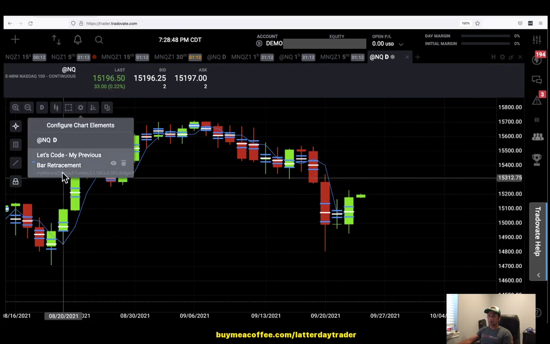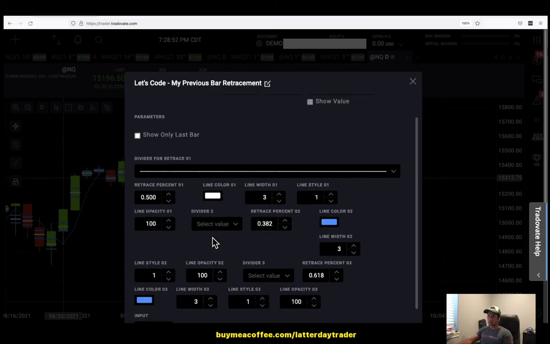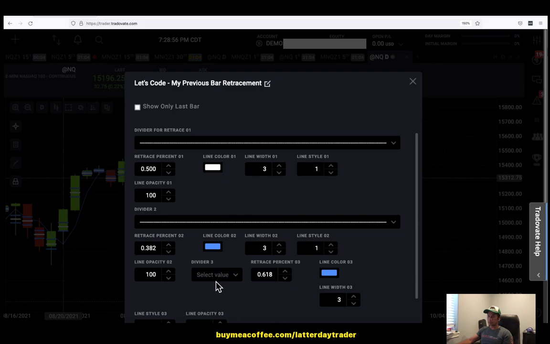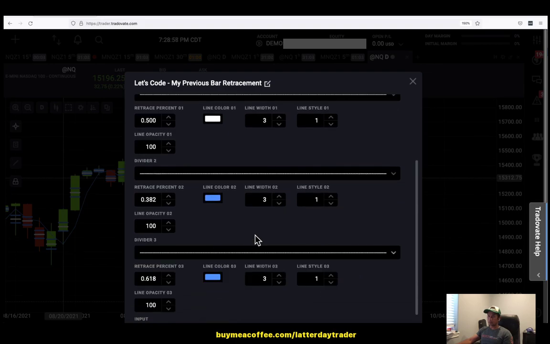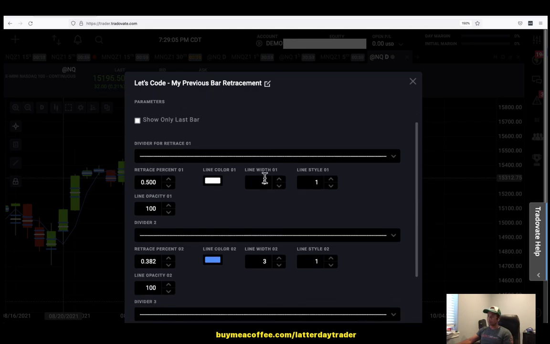Close it, and then go back in here to configure it. Select our string, our drop down, and drop down divider. Now we've made it more usable for us and for other people if we're wanting to share it.